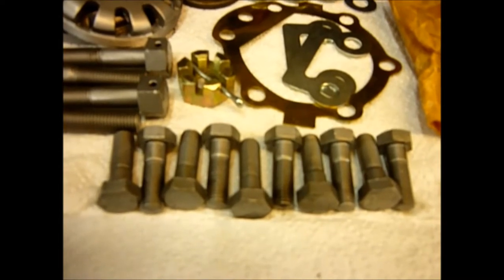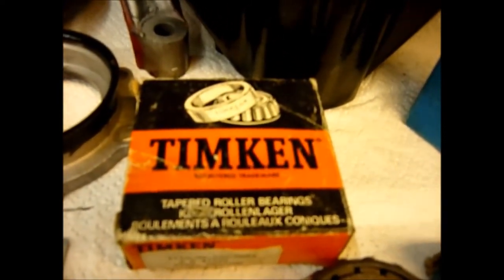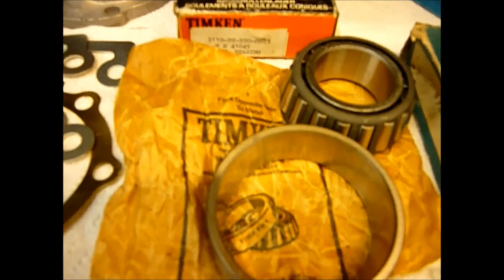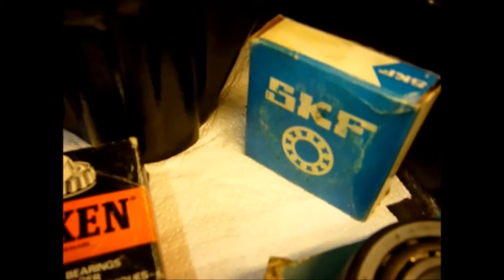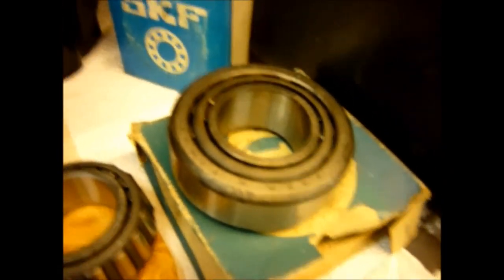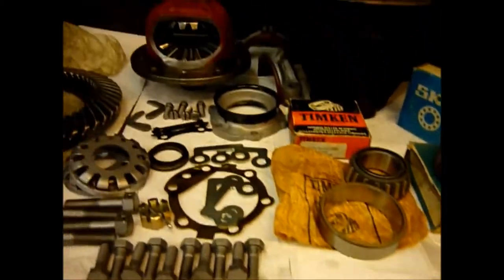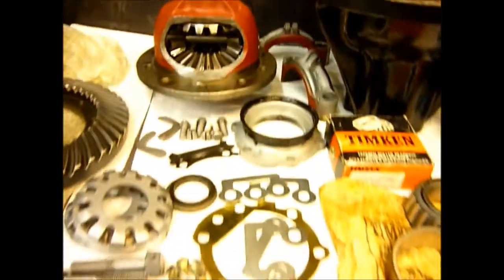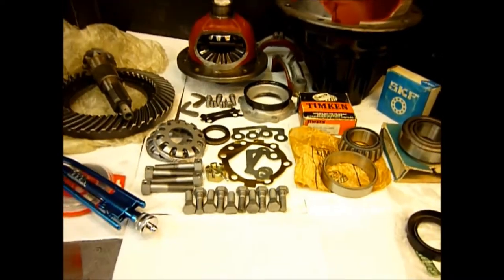The locking tabs are all genuine old new stock for locking in the crown wheel bolts, and those are all the 1948-9 crown wheel bolts — again, all aqua-blasted. Now, if you look at a Timken box nowadays it doesn't look anything like that, and they don't come wrapped up in a lovely paper with printed names on. This is from an age. We couldn't get a Timken one of those — we could only get an SKF one, but that's good enough. And then over here for the head bearing — this is really old. That's a Leyland sign. That's brand new, genuine Land Rover stroke Leyland. A new genuine seal. At the back there are the carrier caps — they've all been cleaned up and painted. There's the nose — aqua-blasted, polished, and then repainted to be as it should.